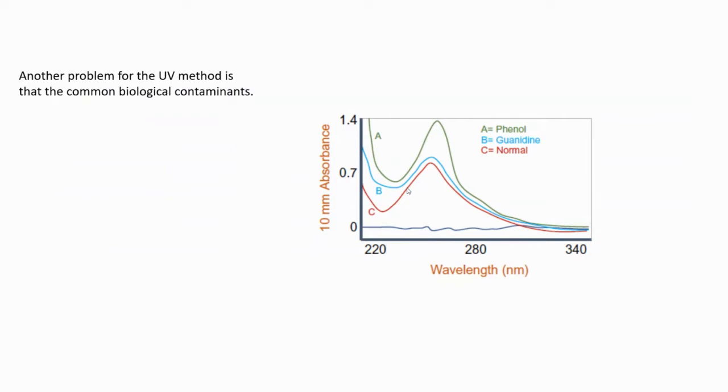contamination. Okay, and the problem for the UV method is that in the presence of phenol contamination, you might get a false result, because you can see the curve for A, although it has a higher A230, has an even higher A260. And then this is a normal sample. Then if you have a low contamination, the A260 is also low, and much lower than A. And then when you try to evaluate the concentration, you will mistakenly think C is less concentrated than A. All right.